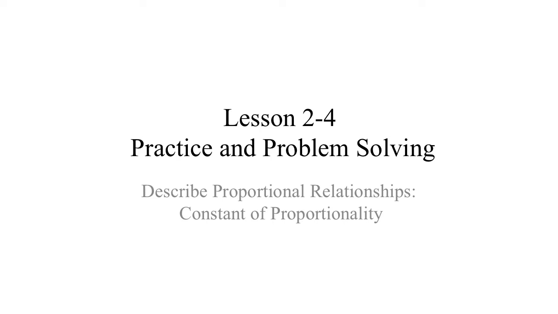This is lesson 2-4, describing proportional relationships. When we describe proportional relationships, we're going to use a phrase called constant of proportionality. I want you to think back to lesson 2-3 when I gave you the tables in the textbook and I asked you to compare them using y over x to determine if there was a proportional relationship.